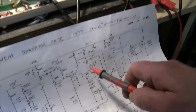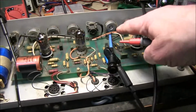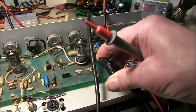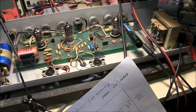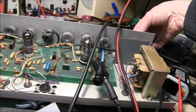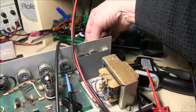I work my way along and then I can listen to the sound coming out of the phase splitter, etc., and make sure that everything is sounding good. So at the moment I've got it on there, so to move it to the volume control, we can take it off of there. The volume control's over here. You can get to the actual center pin. Okay, it needs cleaning obviously, but does the bright switch work? Doesn't appear to. Normally the bright switch, which bypasses the volume with high frequencies, I normally find these stop working.